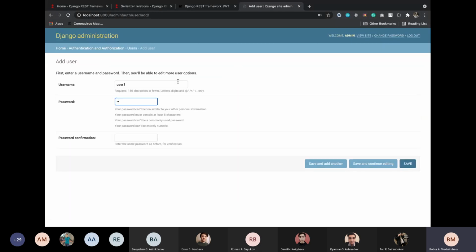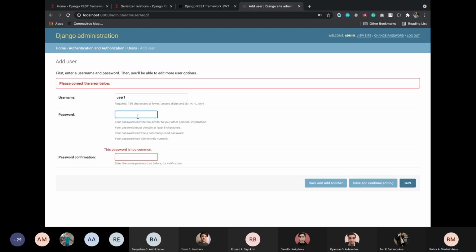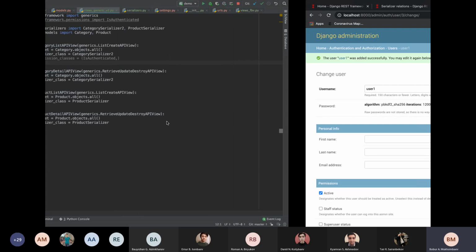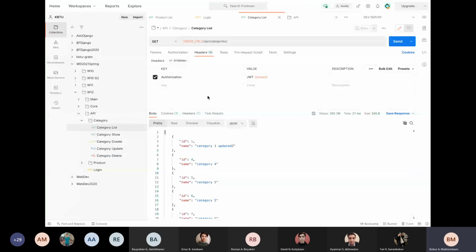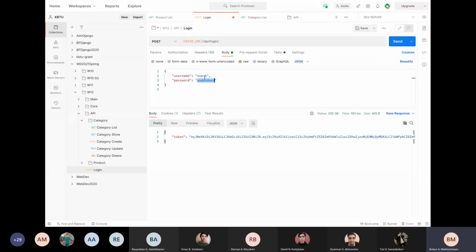The password will be the same. Okay, I created a new user, user 1, and the password is like this. And as you can see, we have the token here.